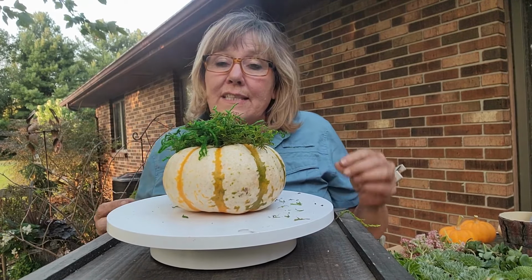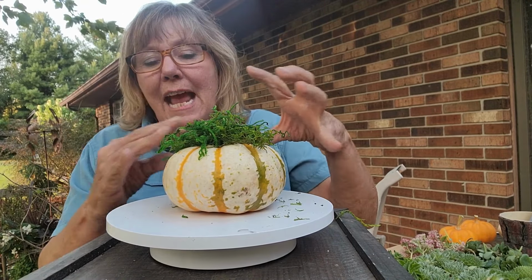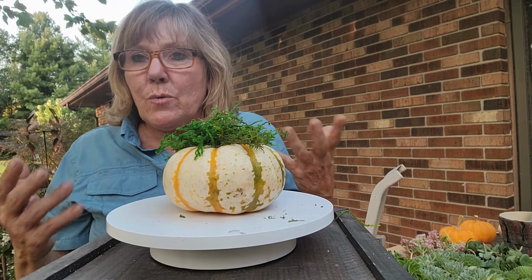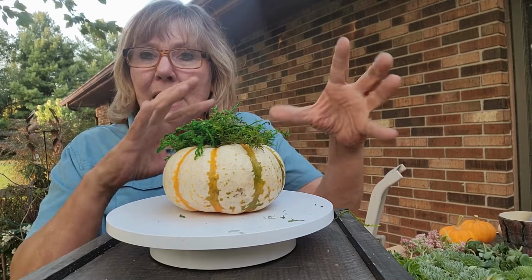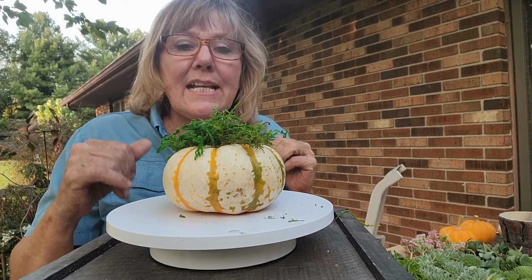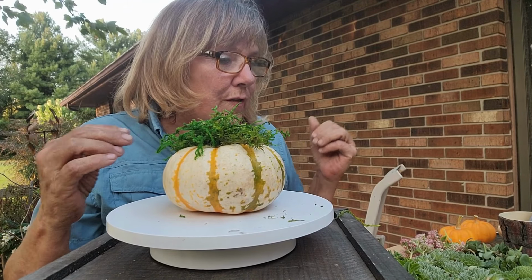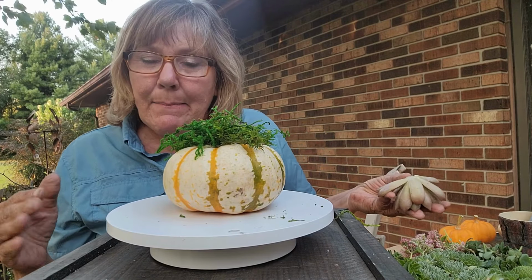So when I do this, I always find my main biggest one first and I position that where I want it. Now I'm going to be doing this as a trio of succulents. I have three different pumpkins that I want to put on a table together on different heights. And so I want to make sure that I don't have them all the same. I want them to be different.